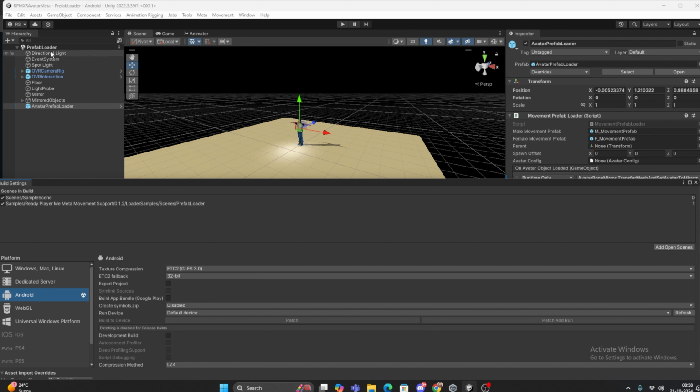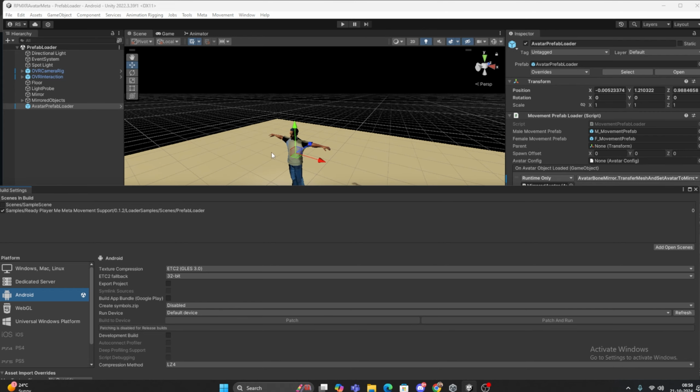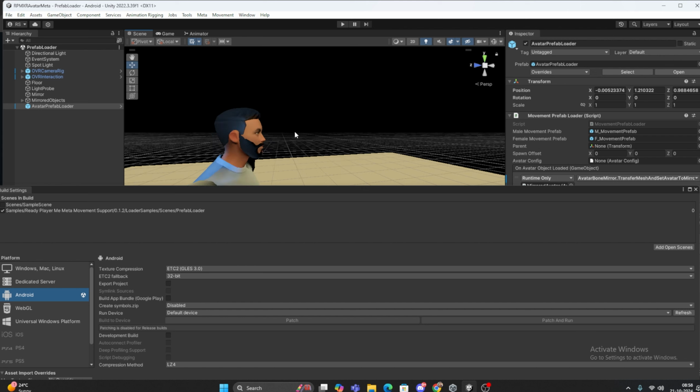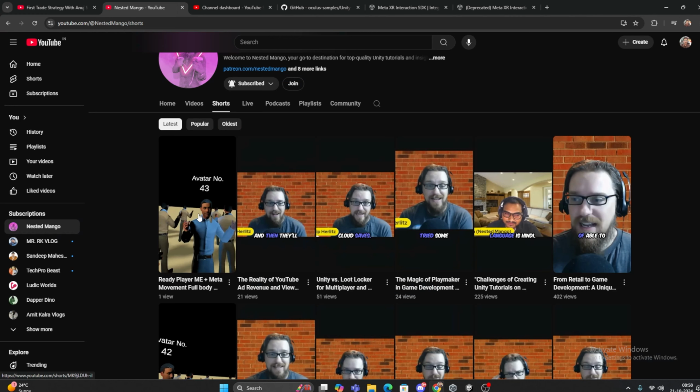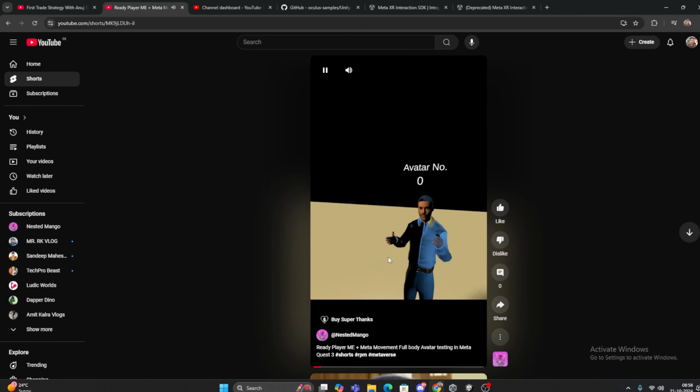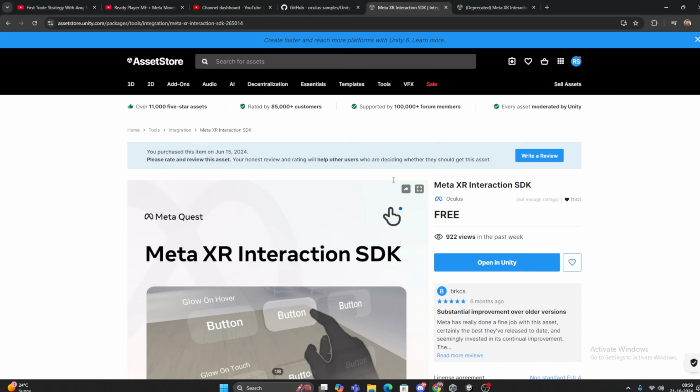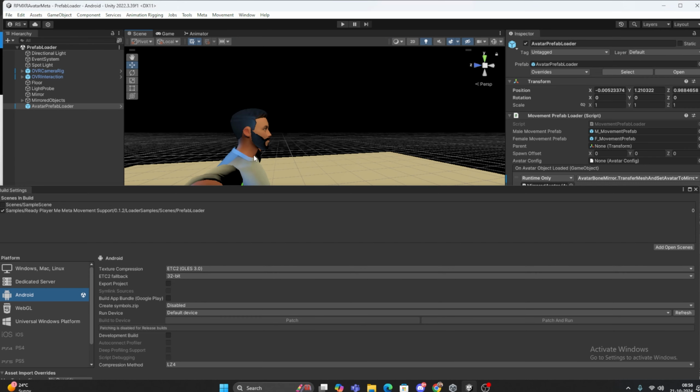Currently it is the prefab loader, so the prefab loader is here, you can create the build and see how your full body works with the RPM XR avatar. Basically it is an XR avatar with a little low poly count. I have tested it, you can see I have created one build, and my full body is working fine, and I have just instantiated it. I wanted to test how many players we can instantiate so that performance does not drop.